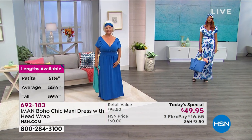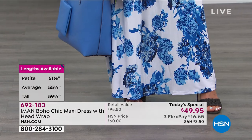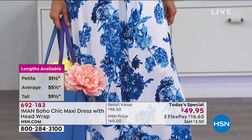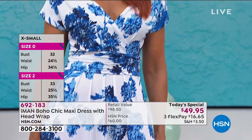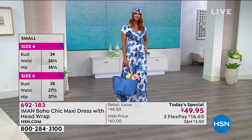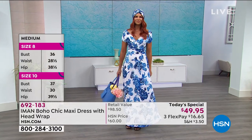But I guarantee you, it's gonna change your life. I mean, I rarely say that about clothes, but it is one thing. I'm a pant girl, so I don't like to wear dresses. The only dresses I wear are maxis. So I know how to create the right maxi, because I want to be able to wear it at any time, whether I'm going to a special occasion or I am lying on my couch. There you go.